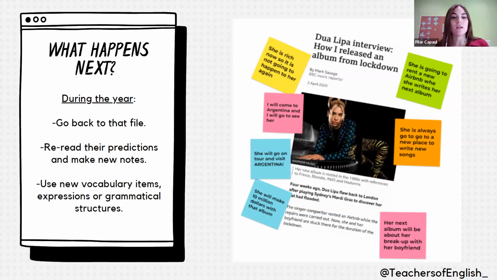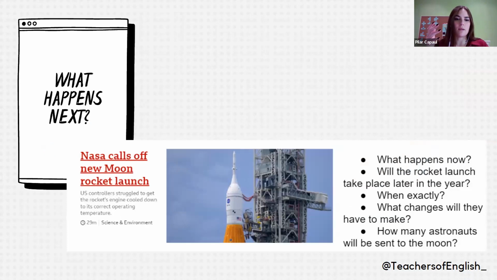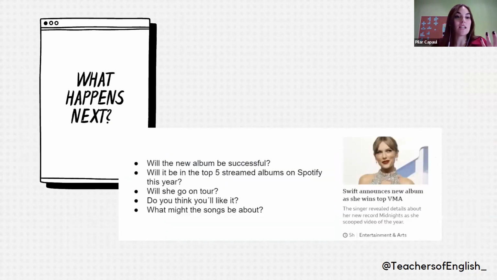And another thing that will happen is that students will realize how much they have learned. Because, for example, there was a news item about a rocket and something that people in the US were going to do. And students were like, the rocket will take off in November because of this, this, and that. And later on, when they read that, they said, wait, I have a lot of evidence to say this, so maybe instead of using will, I can use going to. Why? Because during the year, we worked with future tenses, and they realized that there are different structures they can use to make sure that what they are saying is more precise, so that it's clearer for other people.